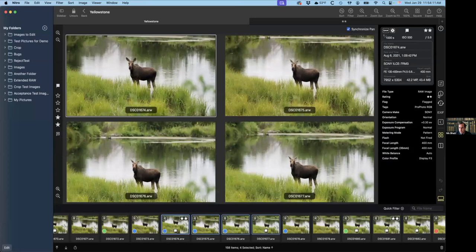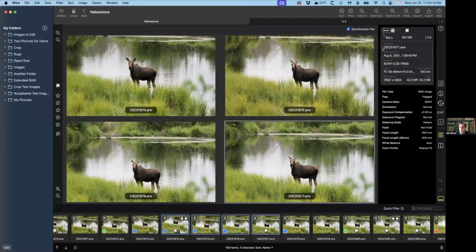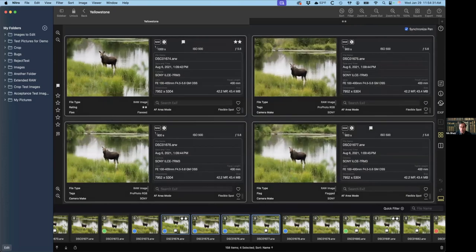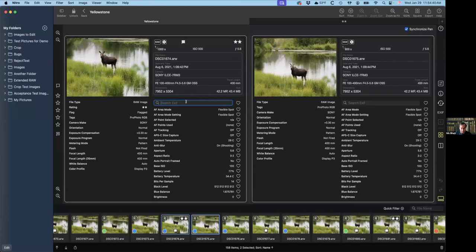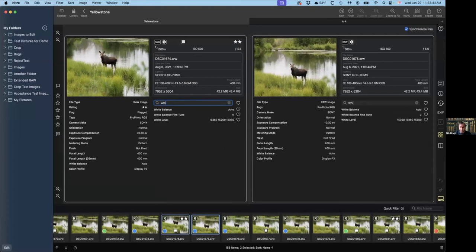What's nice also is we're seeing the info view here for one image at a time. As I go from image to image, this will change. You'll see like the flag come and go as I go from image to image. But it'd be nice to see the metadata of all these images simultaneously. To do that, you can pick this button here, and it will show you this flip, which shows me the metadata from multiple images at once. And in fact, let me decrease the number of images here for a second. So I can also search, and as I search for things, all of them will search simultaneously.